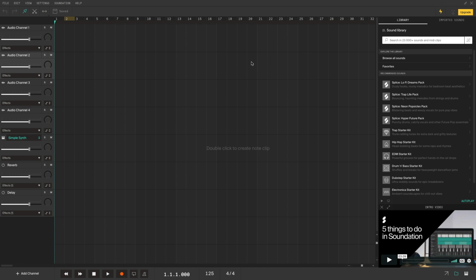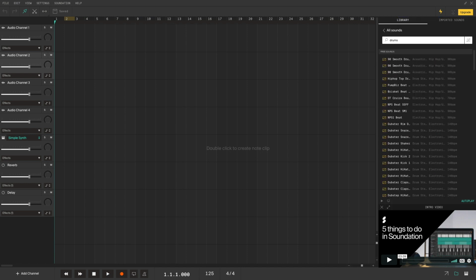Okay, so the first thing I'm going to do is look for some drums in my sound library over here in the top right. I'm literally just going to type in drums. I'm going to click one to have a listen. I really like that loop actually, that sounds really cool. So I'm going to go down here to the bottom of the screen, and I'm going to change the tempo of my track to 90 BPM and click somewhere else so that it saves it. Because look over here. The clip I selected is also 90 BPM. Most clips will say the tempo in them like that.